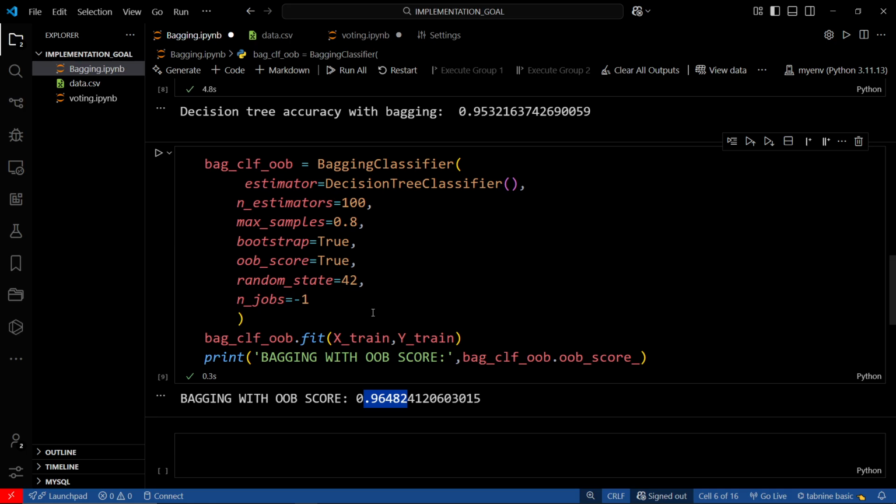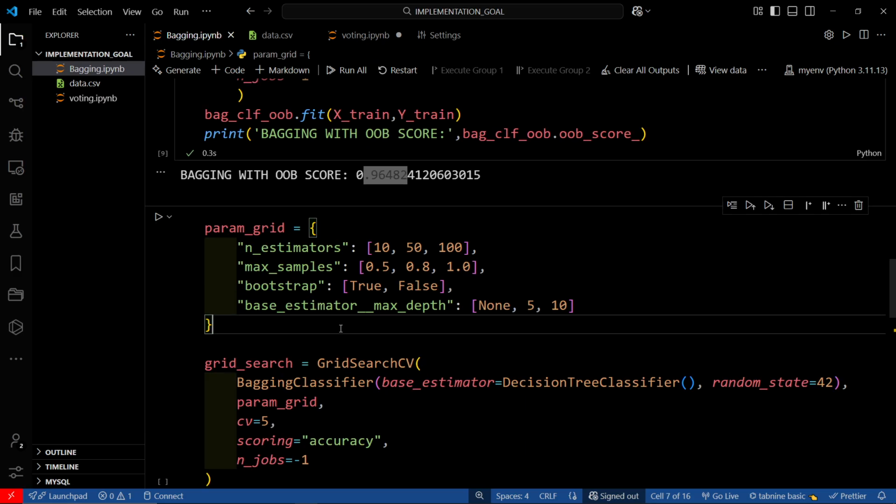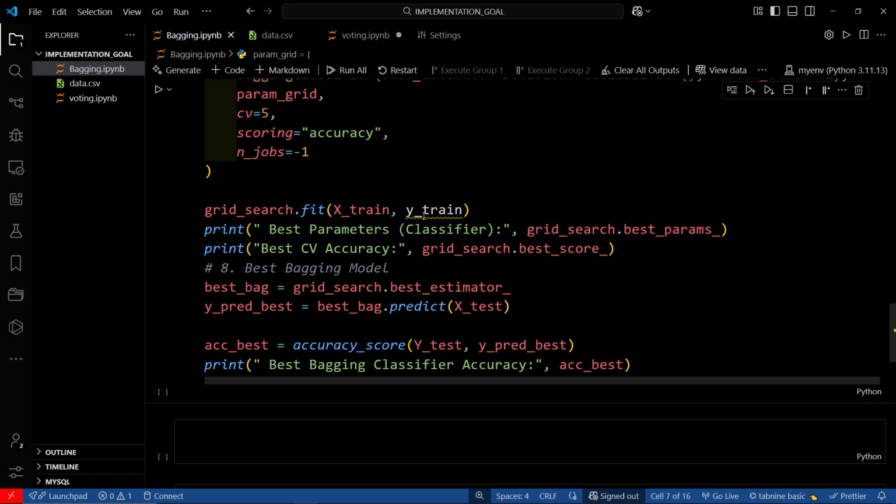There are a few more methods like GridSearchCV. You simply use it and you can get a better accuracy, basically better values of your hyperparameters. Then you can simply set the values according to GridSearchCV and you will get a better accuracy. Okay, I'm writing the code of GridSearchCV. You can simply copy it and run it. Okay, this is the code, you can see it. Now you can simply run this code.